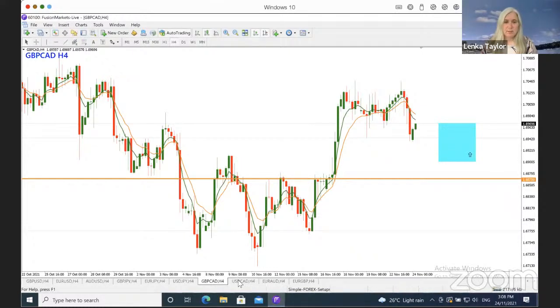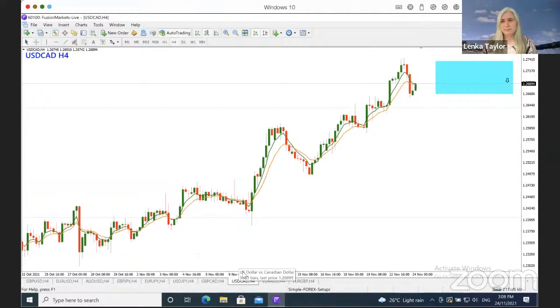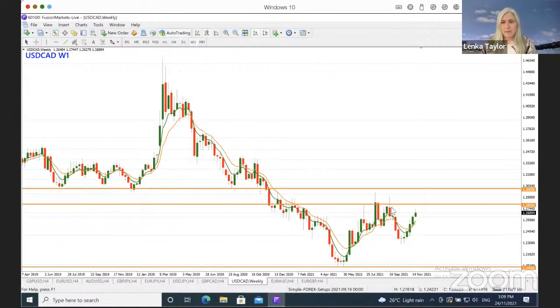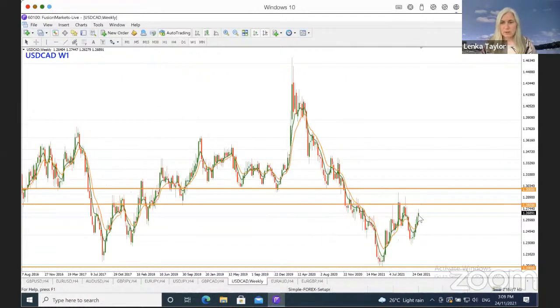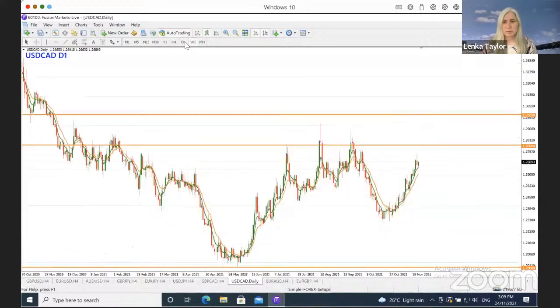Next currency pair I'm looking at is USD CAD. USD CAD, I'm looking for a short. So on the weekly, we are underneath that horizontal level. Well, let's have a look. So I'm looking either the price is going to come all the way up to the horizontal or it might start to turn around earlier. So let's just watch that and see if there is a reversal at any point under the 1.28, then I'm looking for a short opportunity.